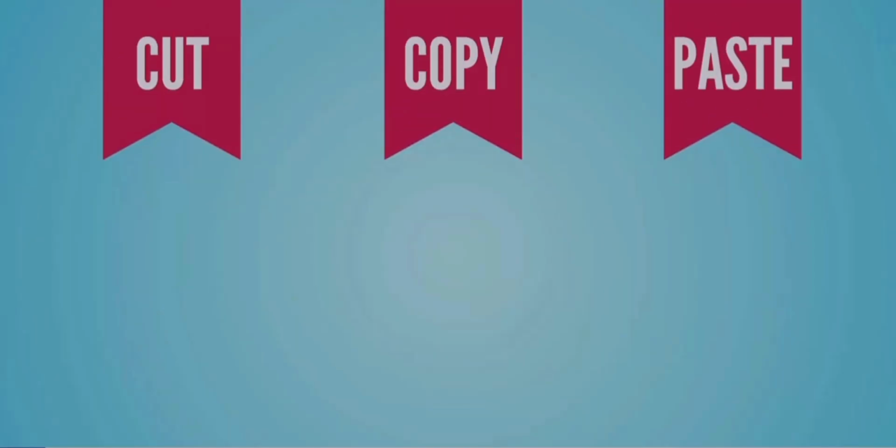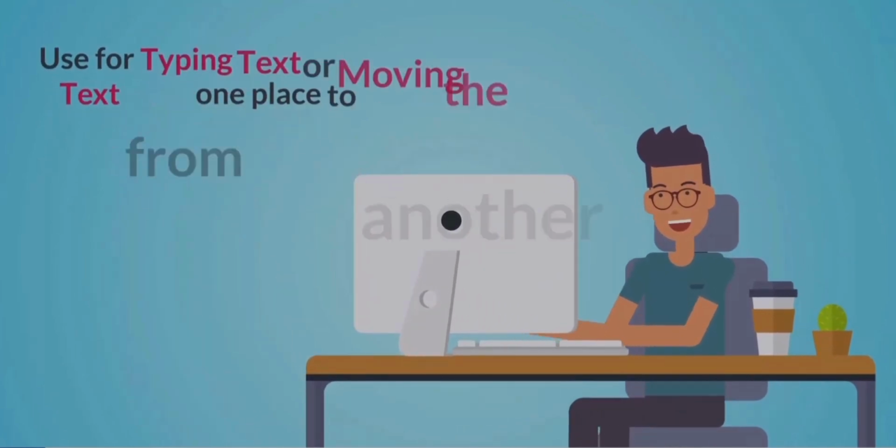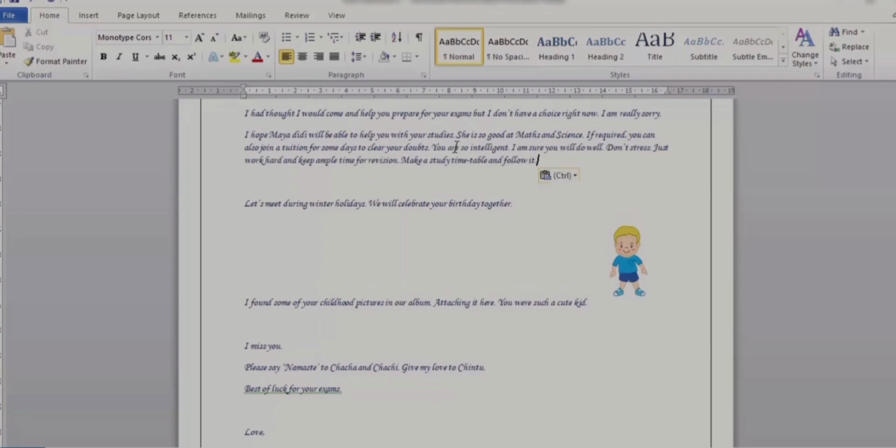Cut and paste text. Using cut, copy, paste saves a lot of efforts that you would otherwise make in typing text or moving the text from one place to another in your document. Suppose you want to cut this text. You are so intelligent. I am sure you will do well. Don't stress. Just work hard and keep ample time for revision. Make a study timetable and follow it. And paste it after this line. I hope Maya Didi will be able to help you with your studies. She is so good at maths and science. If required, you can also join a tuition for some days to clear your doubts. This allows you to rearrange blocks of text in your document.